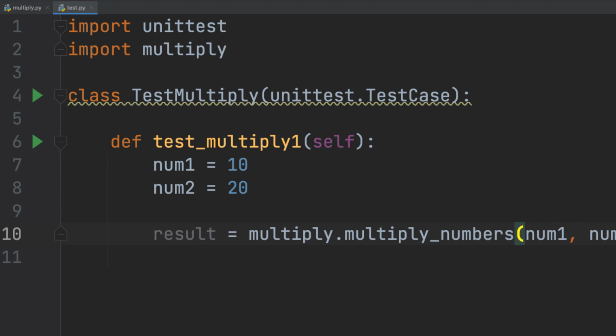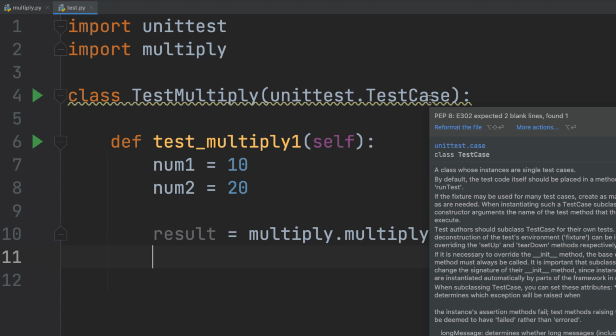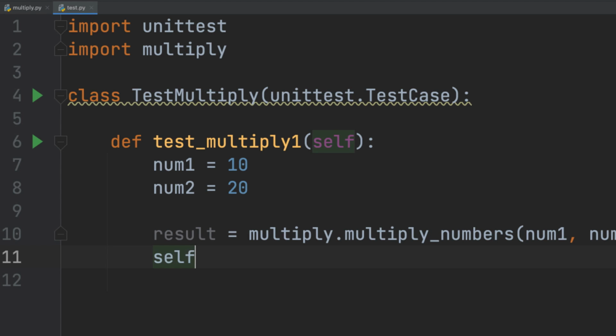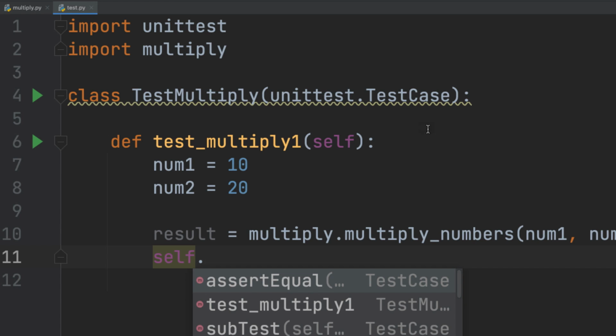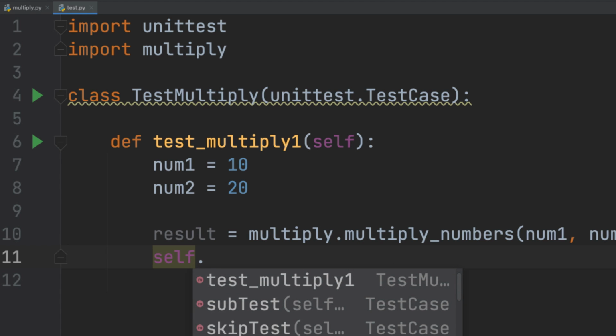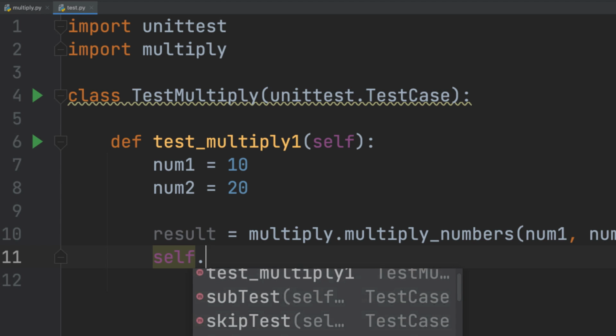Once I pass this, unittest's TestCase has lots of methods. I can call them through self, and you can see it inherited all the different methods that exist in TestCase.